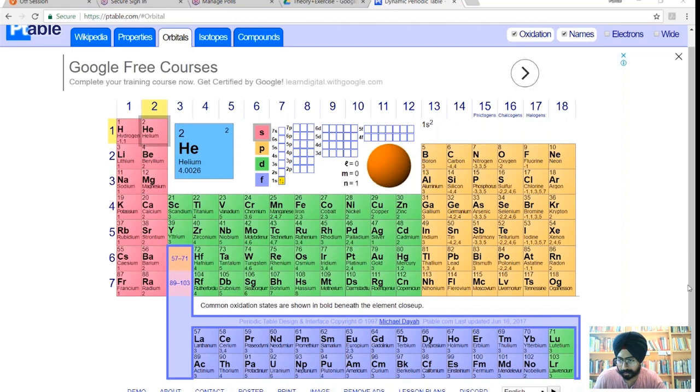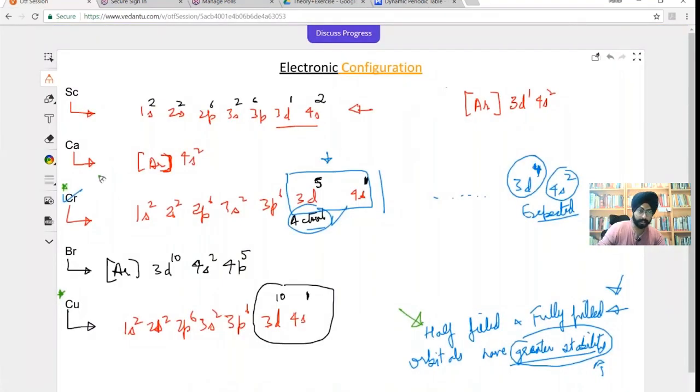Yup, Shruti, it is the Google Doodle. Okay, let's go back. So the point is, for electronic configurations, the cases that you need to remember are chromium and copper. When you keep on going and do a lot of questions, which will come from the chapter of periodic properties, and from the chapter of coordination compounds, eventually you will start memorizing these without even having to put in any effort. Okay, so that's it for electronic configurations, let's move ahead.